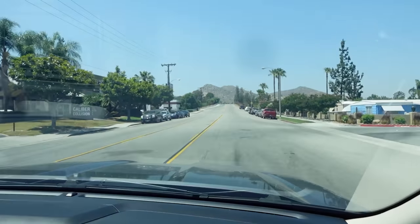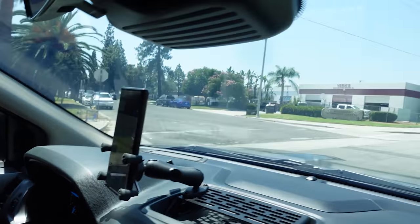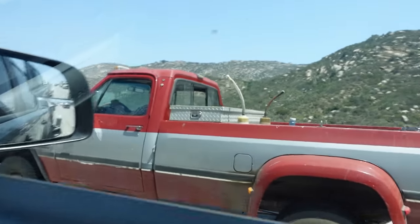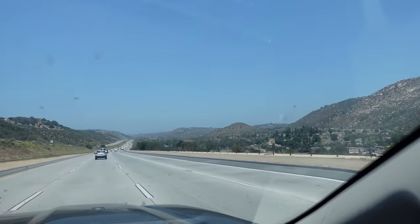Ford Ranger. Oh, here it is. There it is. Oh, that's not it. Just kidding. What is going on? What is that thing? What you doing there, brother? Who are you? What's that setup? Whoa, what's going on there, dude? That guy has like a Jeep with a massive drill on the back of it and a bunch of drill bits. How strange is that? Well, when you're out in the country. This isn't the country. This is Esco, dude. Is this still Escondida? I don't know. Oh, we got a brother.